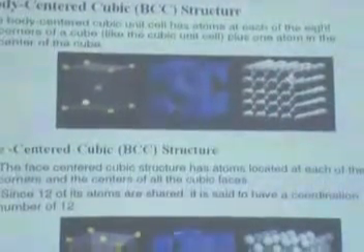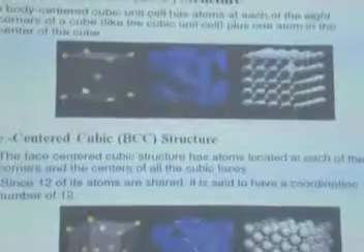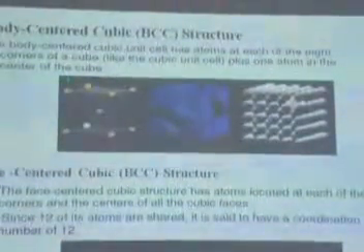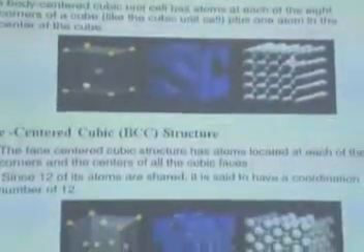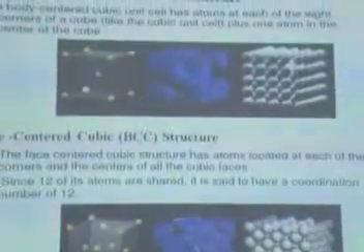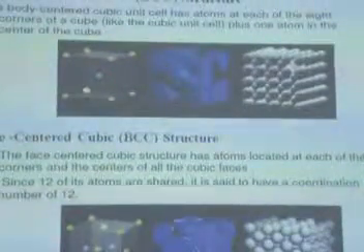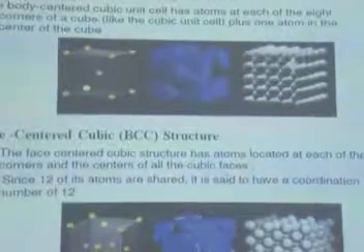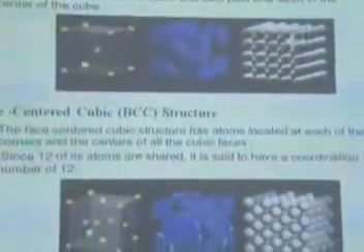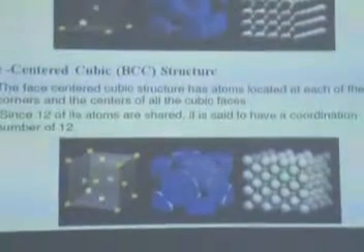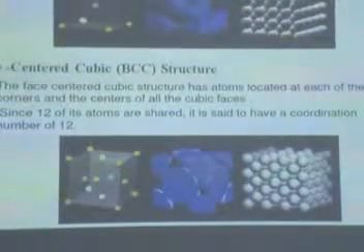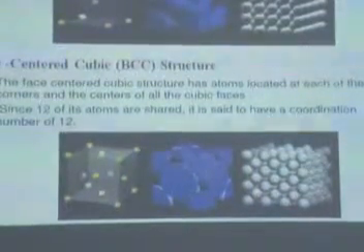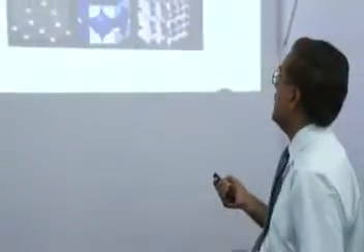So the body centered cell has atoms at each of the 8 corners of the cube, plus 1 atom at the center. This is the center here. This is the bigger atom, and here the smaller atoms all together. Similarly, for the face one can see the arrangement. So it's a structure. Similarly, the third one, one can see it's quite packed.